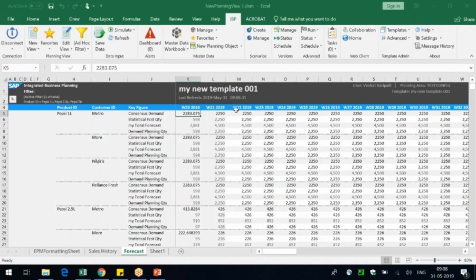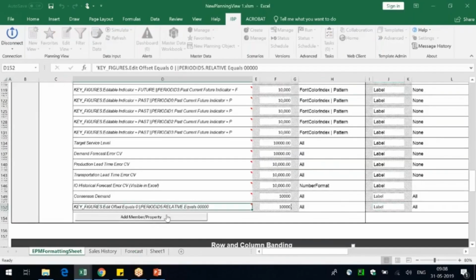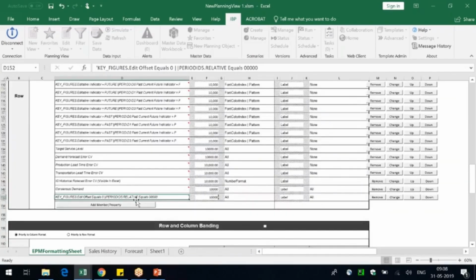Okay, it didn't happen. Go back again. I gave a technical week, I need to give the week. That's why I think it didn't work. It's not period 5, it should be period 4. Based on the time profile that we load, every time level will have an ID: day, technical week, month, quarter, year. Everything will have a unique ID. So period ID 4 stands for the week, and I picked period ID 5. So if I click on change, let's see if that opens up.